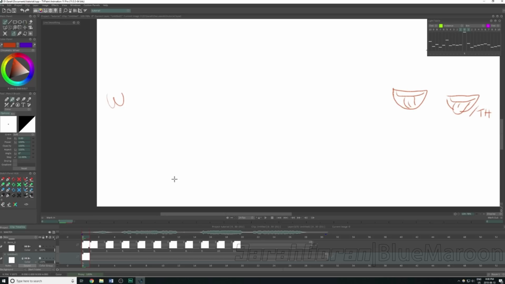So let's start with the W sound here, the W. So his mouth will be starting out as just a very small, let's just do a quick oval shape, why not? I'm even going to throw some teeth in there just to demonstrate the teeth rule that I explained earlier. So now we go to the next frame, which is the E. I'm also going to turn on my onion skin as well.